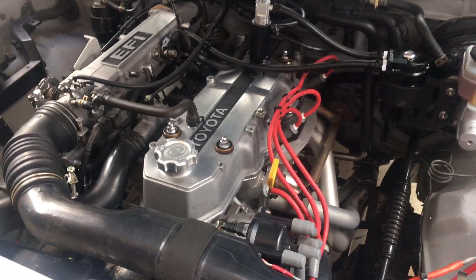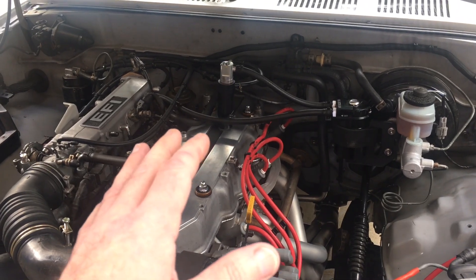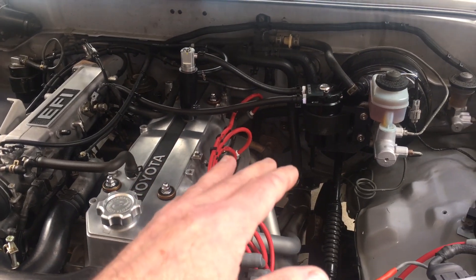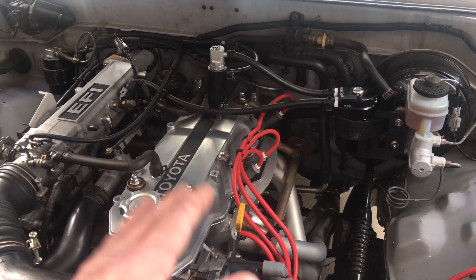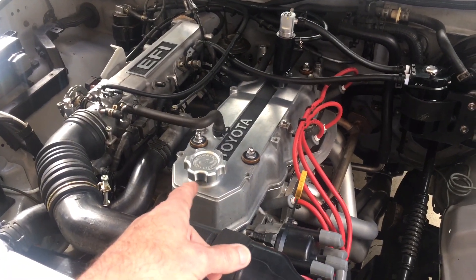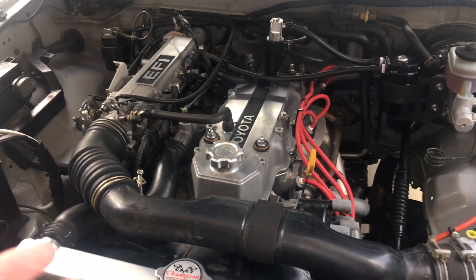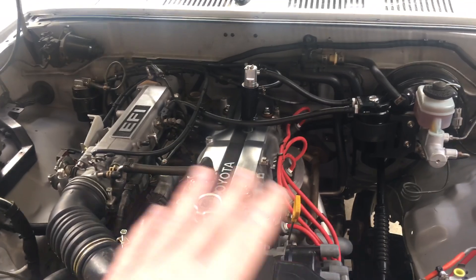For whatever reason I decided not to do that — hindsight is 20/20. So that's the state of things with the baffle; it is a success. That little multi-plate thing from the other video is keeping the oil going into the catch can down to very manageable levels. 400 miles with 15 milliliters, or half an ounce, is perfectly acceptable. I'm running the motor at a slightly higher vacuum level now, and every 100 or 200 miles I'm dumping whatever small amount of oil collected back into the crankcase through the valve cover. I think that's going to allow me to drive the truck with the 22RE until I move, sell my house, and get a new shop — and then we'll see about building the 3RZ turbo project. For now, I'm going to call that a success on the baffle.